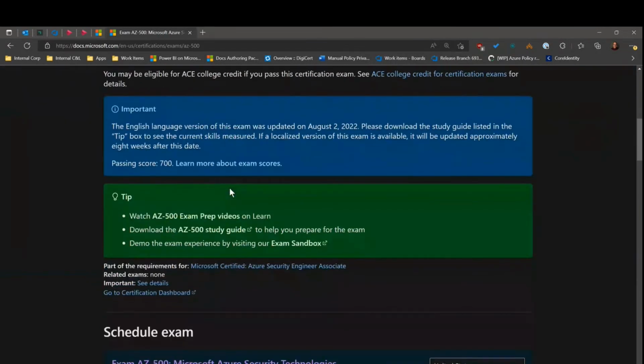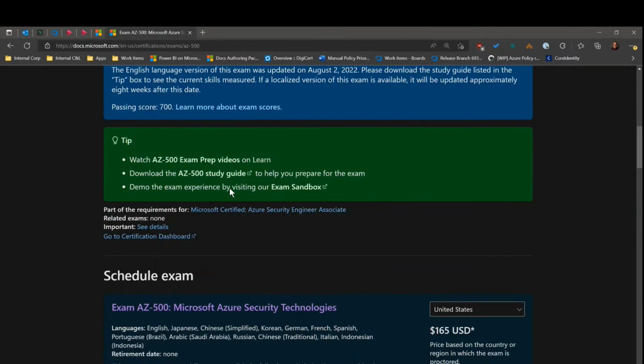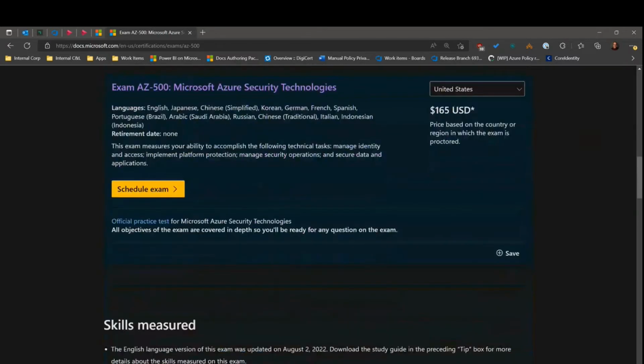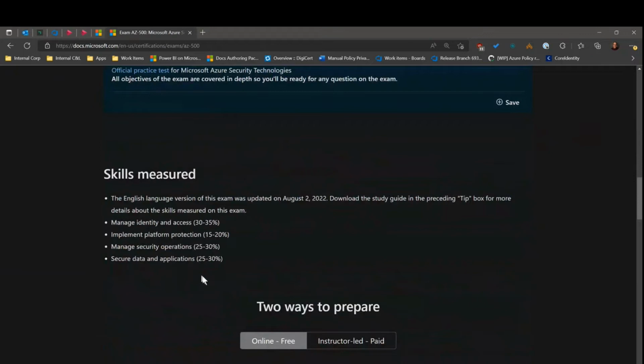And some things have changed on here recently that I want to call out, if it's been a while since you've taken a Microsoft Cert exam. Historically, if you scroll past the exam scheduler, you have the skills measured. And there used to be a button here where you could click to see a detailed objective domain of all of the skills covered on the exam. And what I liked about that is that it told you exactly what changed during the last update. Unfortunately, that seems to not be the case.